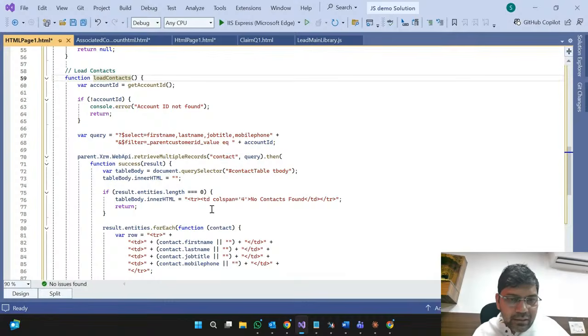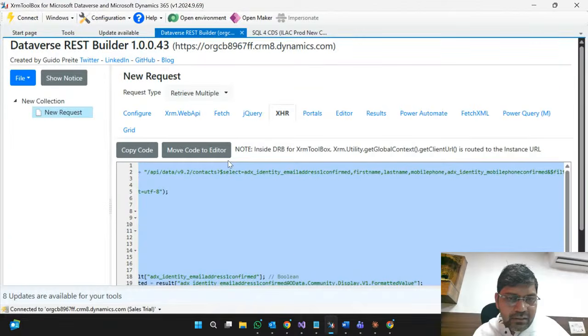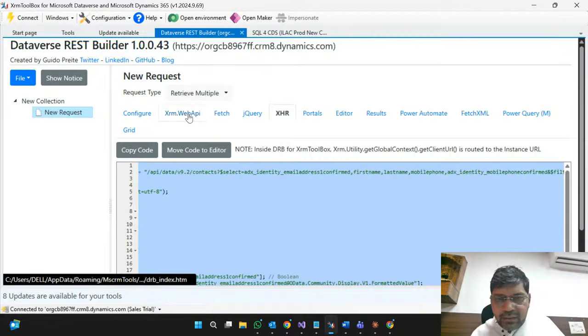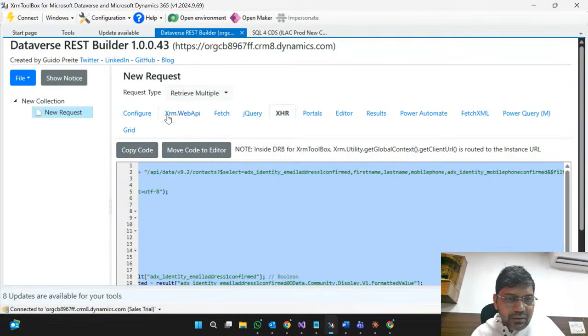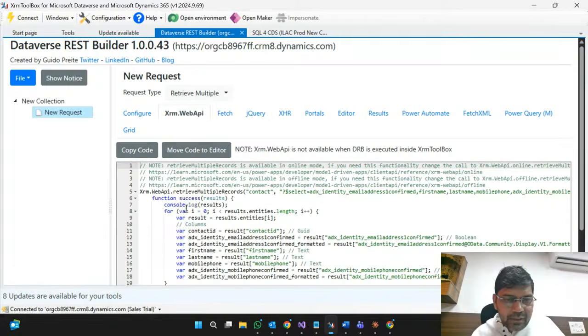Here, this particular query is retrieved with the help of retrieve multiple records from contact. Suppose we want to generate this particular query, how have they written it? Similar to XRM.WebApi.